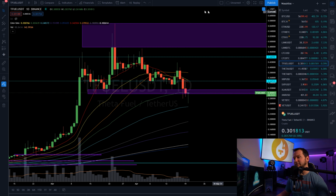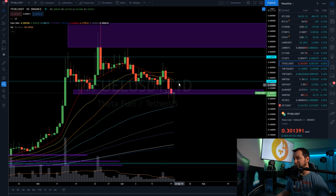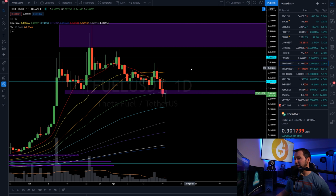And if Tfuel behaves that way from a price action perspective, then I will be looking at that as a change of behavior, that it's resolving this overall range, and that likely upside is going to be the name of the game in price discovery. It's also notable to say that usually around these liquid zones are high probable areas that price action will reverse. And that's why it's important to see this daily candle body close above the top side of that liquid zone. If it does that, then I'm going to start to tip my hat to the bulls once again. But overall, no major damage done just yet. So we'll just have to keep our eyes on this and see what happens in the coming days here.